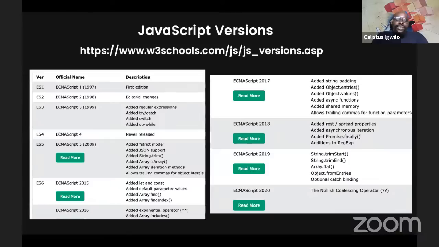And then they have the stream. You can string certain things. And a lot of things come up. They went on to the ES6, and we have let and const. We will see these things when we are going on. There are different ways of declaring variables, right? And it continued to 2016 when they added the exponential operator. And then you also have the arrays. And in 2017, there's the string padding. You can see all those functions. Yeah, don't worry about them. You might not even meet them in the course of this program. But if you go deeper sometime doing certain things, yeah, you might meet them.